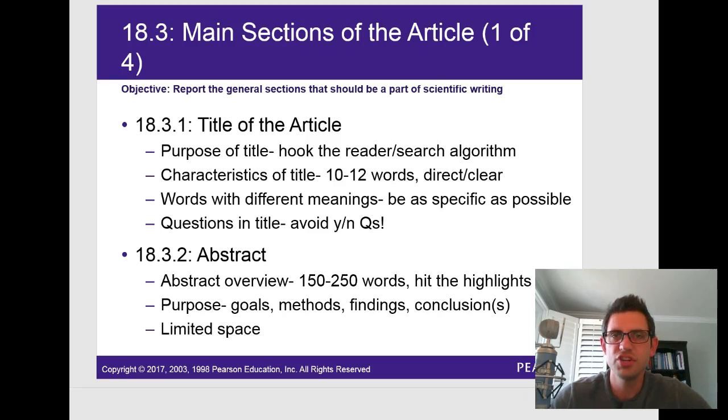So you can search just by title, which is about the narrowest way you can search. But it's also likely to yield very clear results for you, things that you'll likely want to use. So if you only get 3 and 2 of them aren't really all that relevant, you'll have to broaden your search a little bit more. But the title can be really helpful in that sense. So it's usually going to be no more than 10 or 12 words. It's going to be very direct, very clear, and it's going to describe what your article did, what you looked at, whom you looked at, and what you studied.